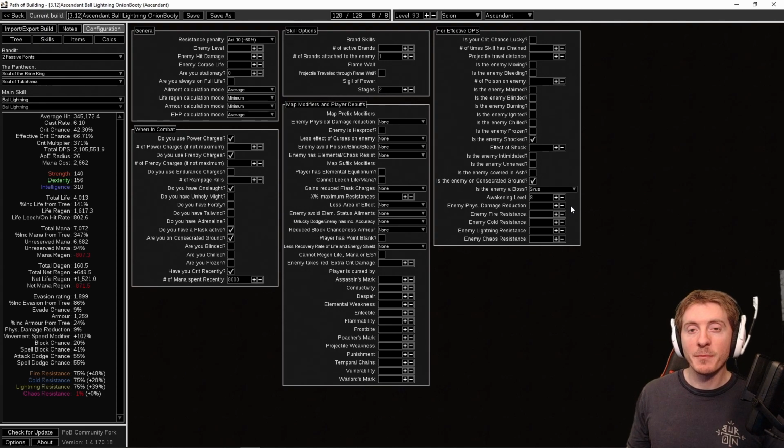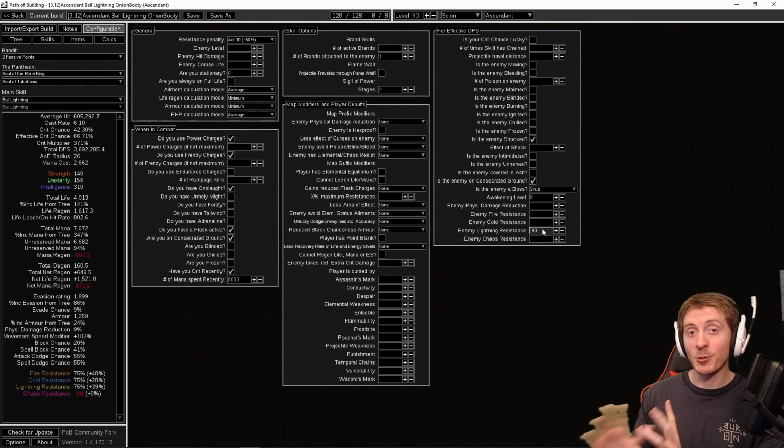And the second thing I wanted to mention is this bottom section here. If you want to play around, not go through the work of setting up any extra curses or whatnot, and you say, I wonder, how effective is this if the enemy resistances, I can push them to -90, for example. Then this is kind of a quick shortcut to bypass extra effort to put that into your build and instead say, just tell me what the actual output is.